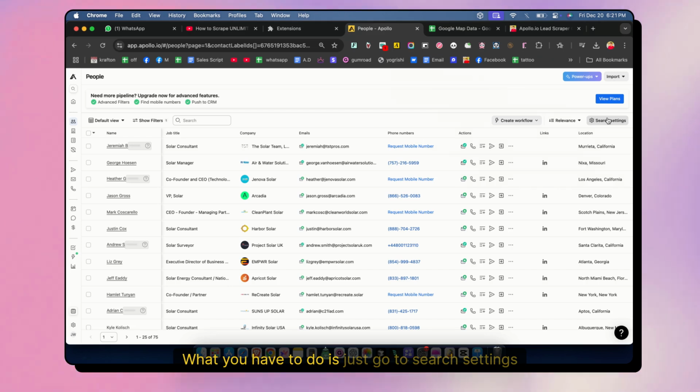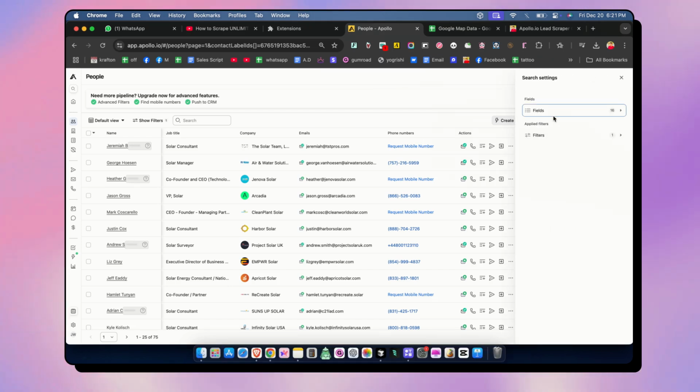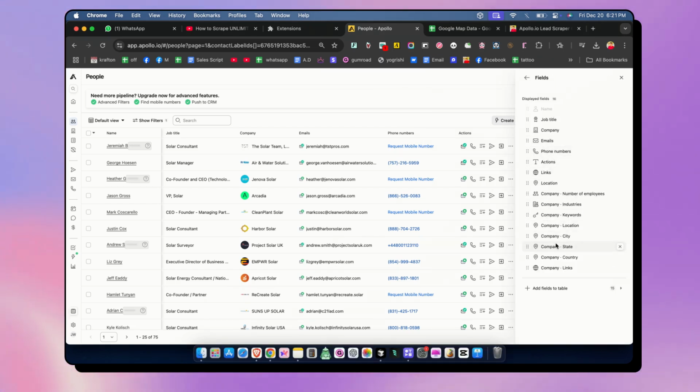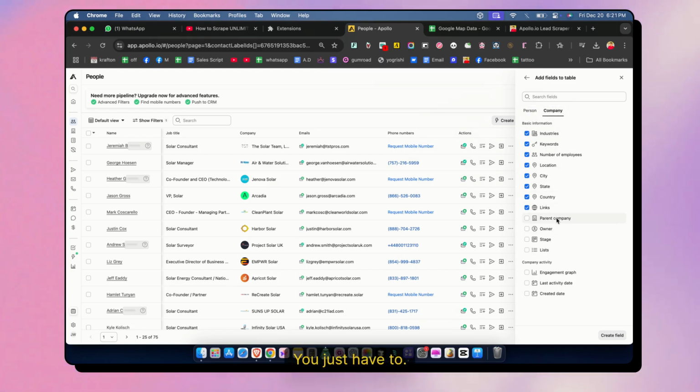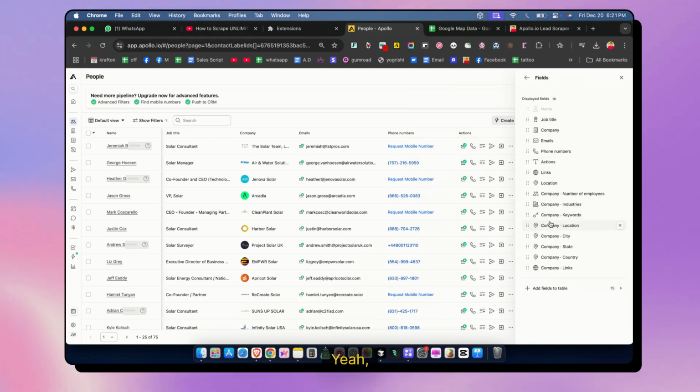Just go to search settings, fields, and from here you have to add new lists. Person should be the same. In company, I guess I have already added it. Yes, so this is the correct list.